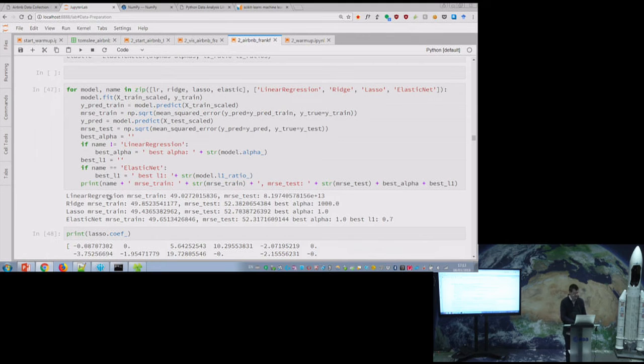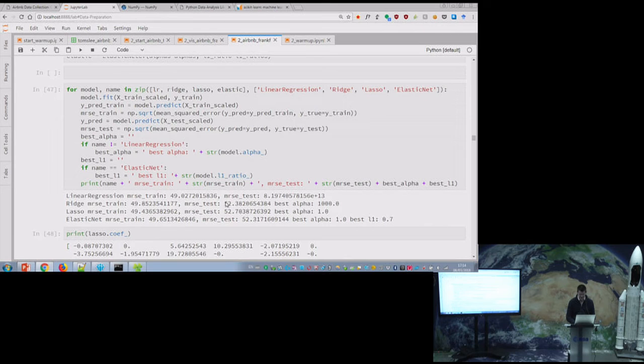So for linear regression, the training error will be $49 plus minus. And in testing is terrible error, you see, it is times 10 to the power of 13. There are so many features that somehow it overflows, so it didn't manage to converge. With Ridge, we get something much more reasonable, also on testing. Testing is the part where we want to understand how it generalizes, how it performs with data that was not seen before.